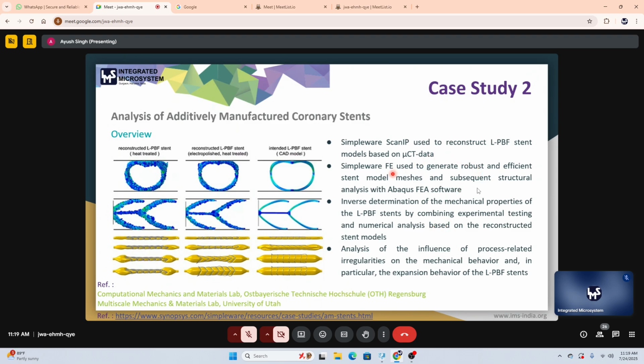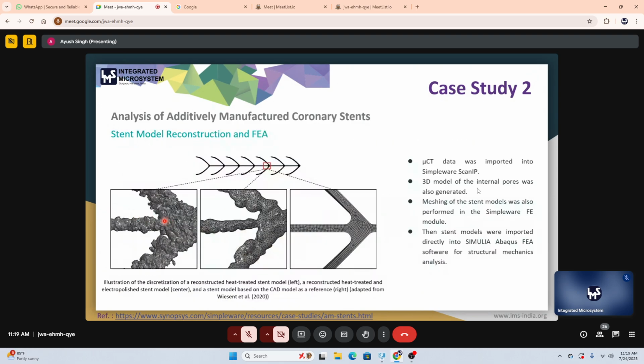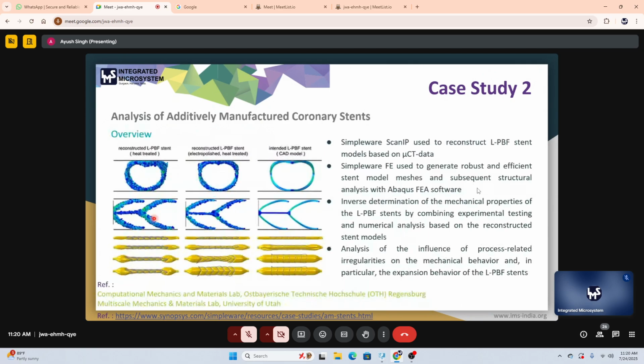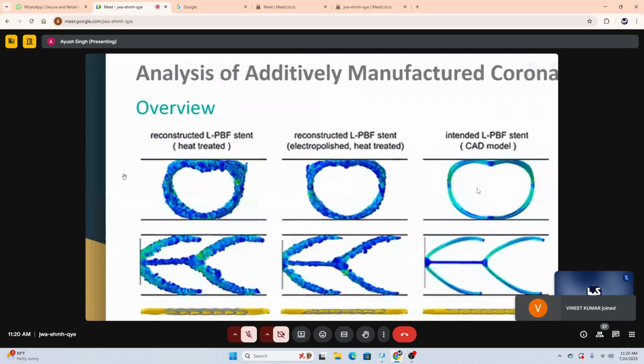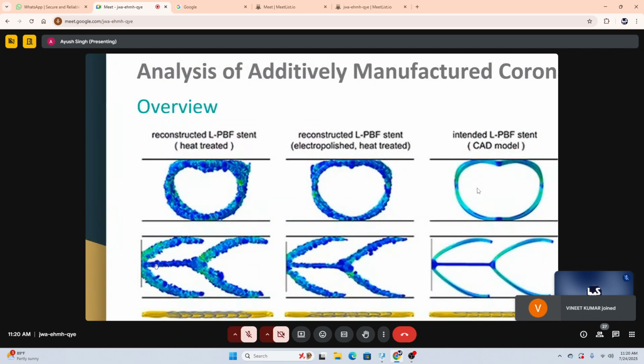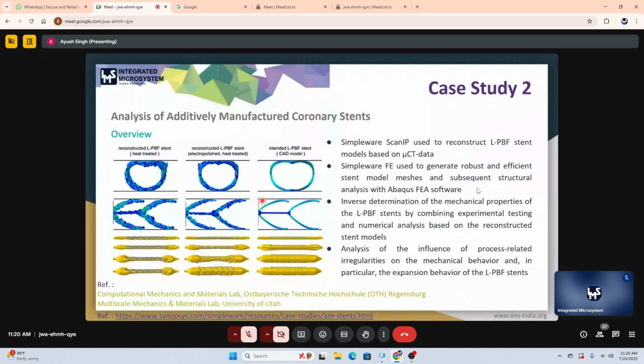And the result came out to be that when we are doing the expansion, there were some big points. So let me move a slide back. There were some big points present in the stent model. The corresponding blue regions that you are seeing are basically the bad points that are present. So the particular surface was redefined, then remeshed, and then we have a proper structure, and we can see how accurate the wall thickness came out to be. It is a uniform wall thickness that came out after the FE modeling was done, then finite element analysis was conducted.